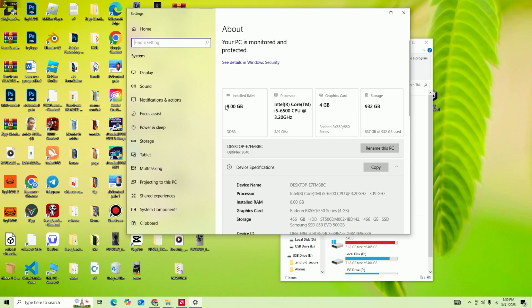Then we have the RAM. I'd suggest you get a computer that can handle DDR4 or DDR5 RAM. I have DDR3, and I can tell you it's not the best out there. On Intel cores, you can get anything from Core i5 to Core i9 maybe, or even 11 if you're rich. So that's just advice.